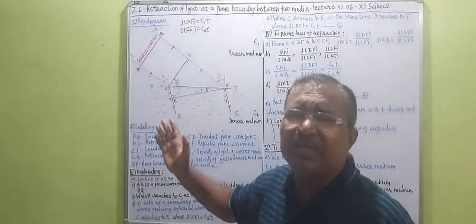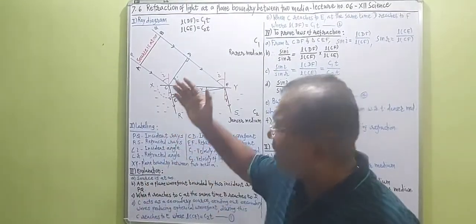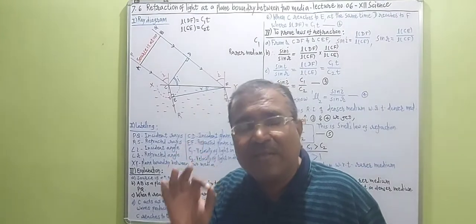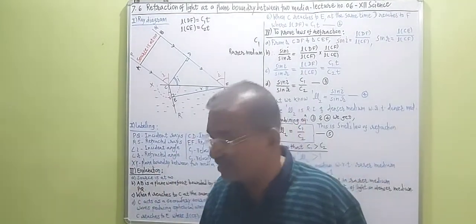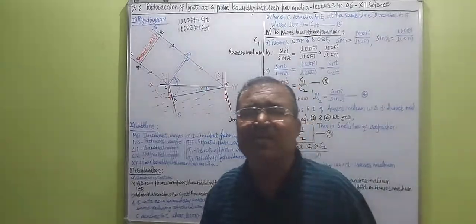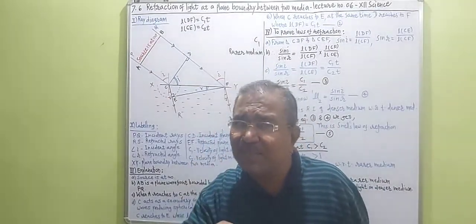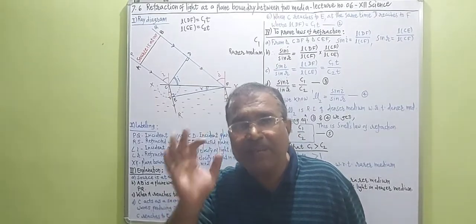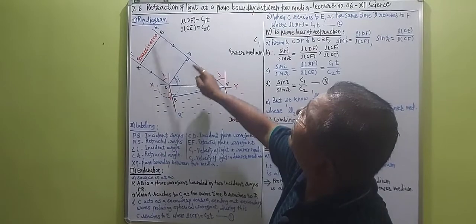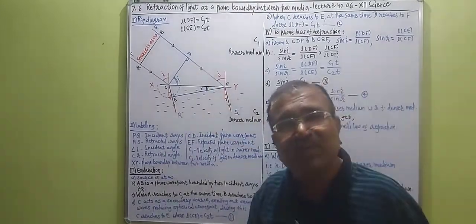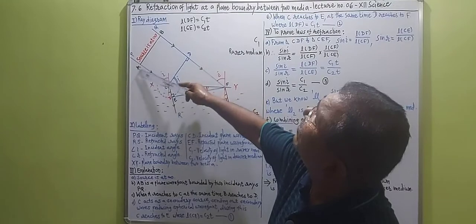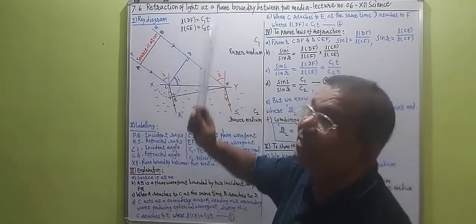Observe the diagram carefully. It is a very simple ray diagram, and I have written a very simple note for you for writing purposes as long as any type of examination is concerned. See here, I have written here: source is at infinity. Why have I written source is at infinity? We know to get a plane wavefront, the source should be at infinity. And here is a plane wavefront AB which is produced from the infinite source. So in the diagram itself, I have written a sentence, source is at infinity, so as to get plane wavefront AB. This is the first point.